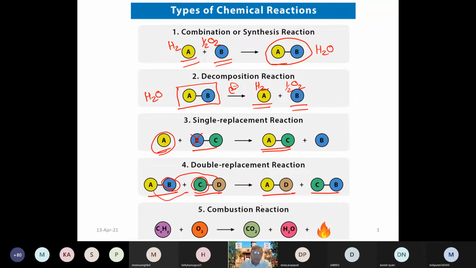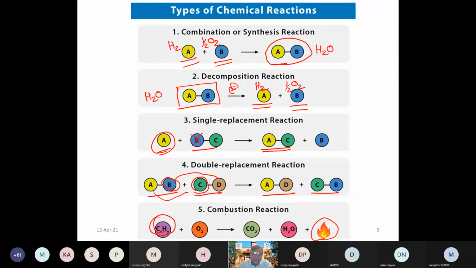Sometimes combustion reaction also takes place. Combustion reaction means if you are having a hydrocarbon C6H6, let's say benzene, reacting with oxygen. Normally in a lab we perform this type of experiment. That is called combustion reaction. Due to the combustion reaction, what will we get? We will get carbon dioxide, water and flame. This you have observed in the lab. Suppose you are having any organic compound, when you put an organic compound in the flame, immediately the fire will take place. That is called combustion reaction, and we will get energy, heat.